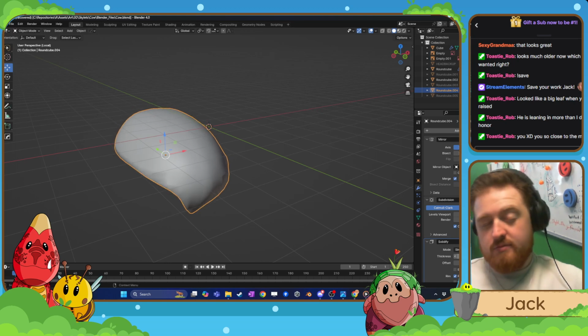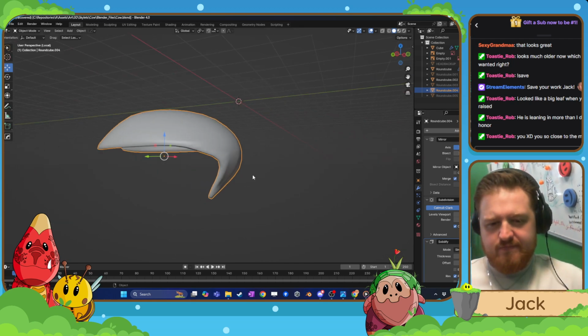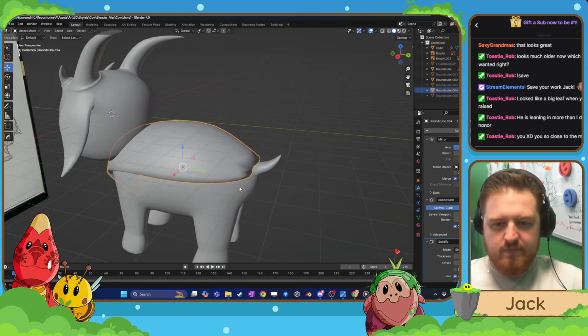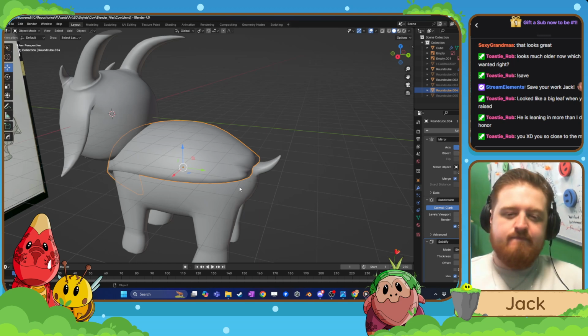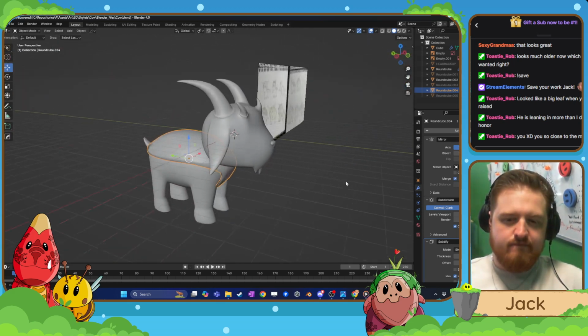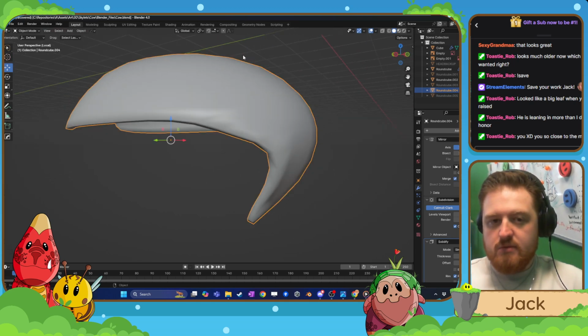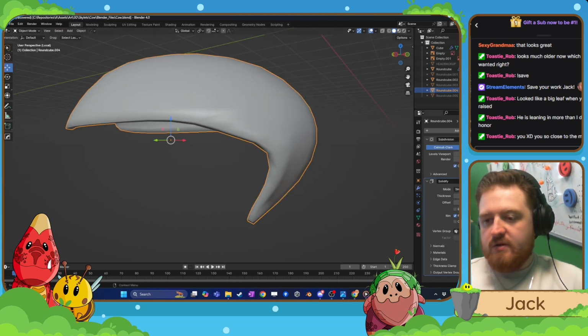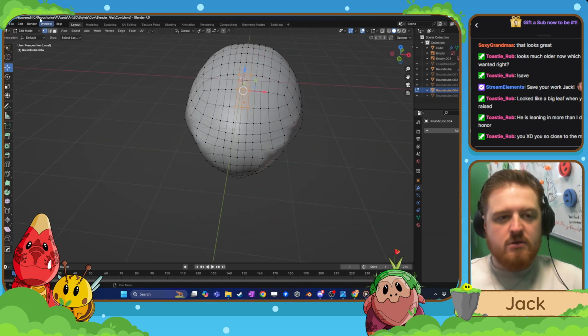So, this is going to be complicated, but I want this to... I'm trying to think how I want this to look. Do I want this bit on the back? The problem is, when I tweak this, so let's just apply all the modifiers here. It's going to take a lot of work to fix this up.